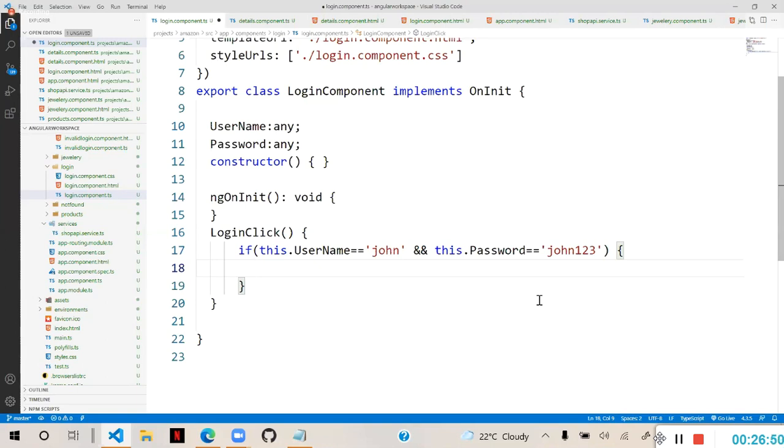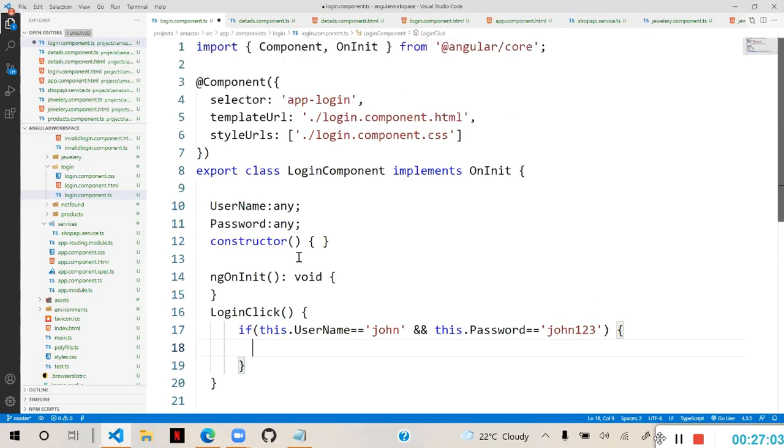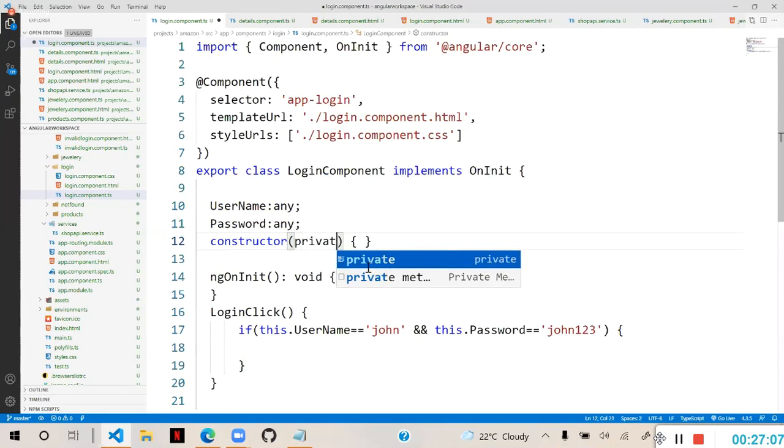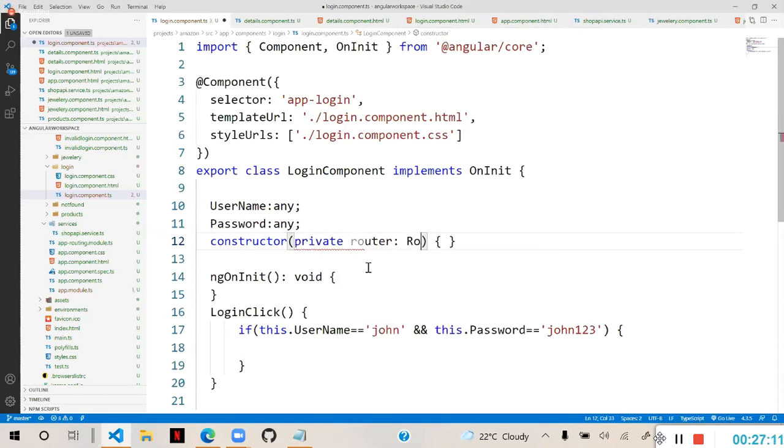How we can dynamically navigate on the button click, that is a general requirement in the project actually. For that we need another routing component service to inject. Private, we need a router. It is of type Router.